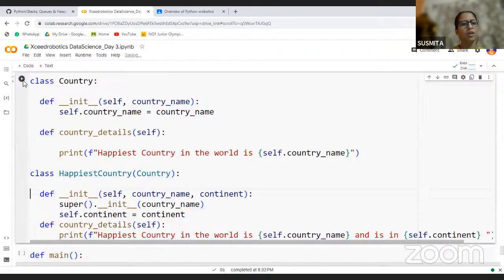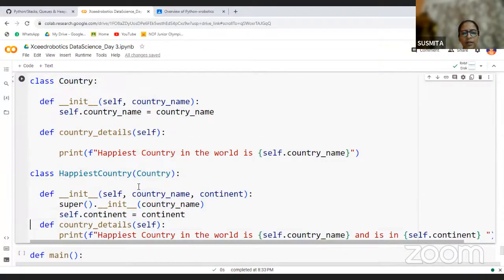So class Country. We are defining the constructor here, so that the country name will be initialized. After that, inside the member function, that is country details, it will be printed, right? The country name will be printed. That's a small class, Country. And now we are creating a child class named HappiestCountry, and we are inheriting the Country class here, right?